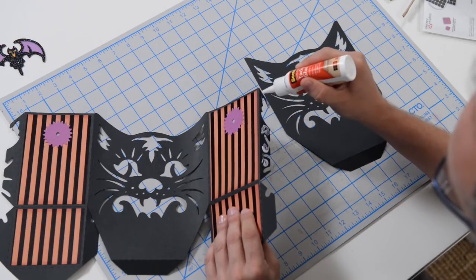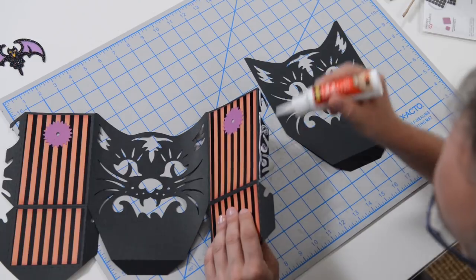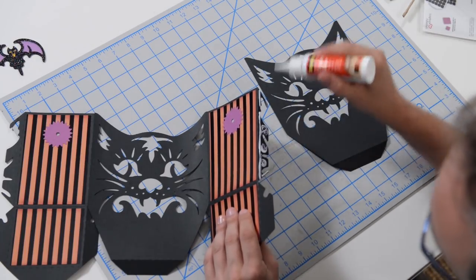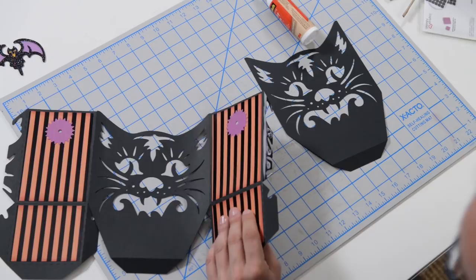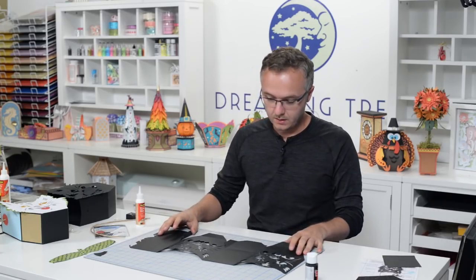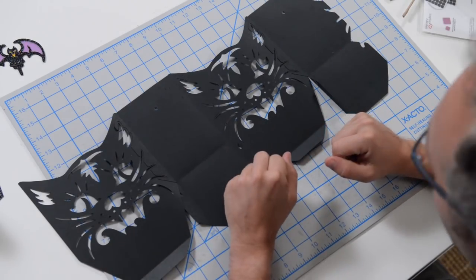Just going nice and thin, and then again, one nice line right up along the edge. I might need a little more there. There we go. And just spread that out right up to the very edge if possible. Do your best. Okay, so we've got all four of these kind of interconnected.